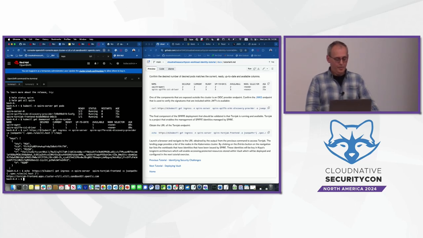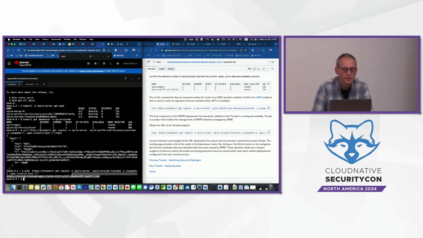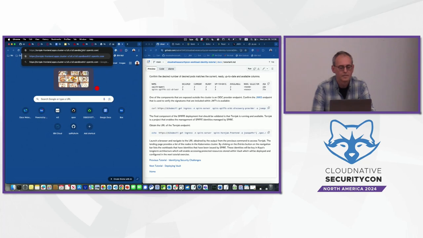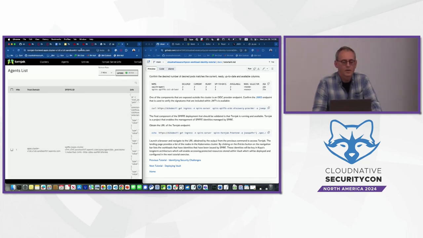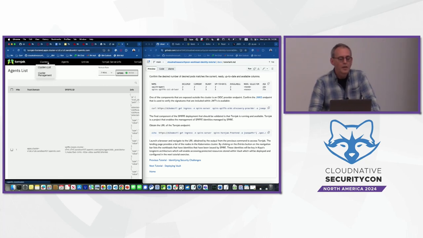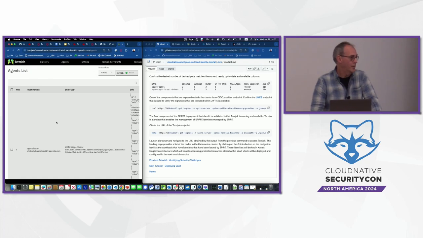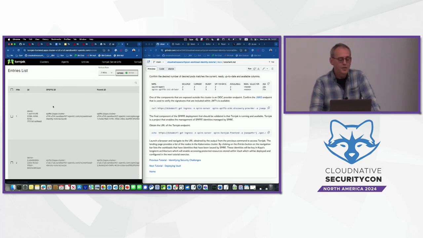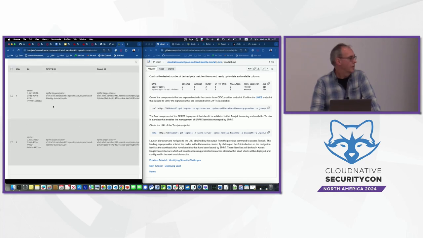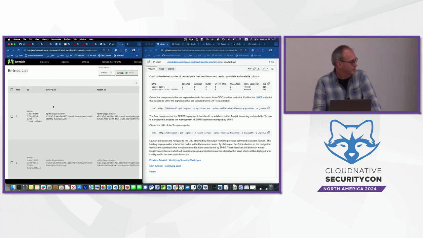Okay, so this command provides the URL for Tornjak. Let me see if I can access it. All right, so here's the little Tornjak, and you have clusters. You can define multiple pieces of information about clusters. Agents is the list of all the agents. There's only one, because there's only one node, but if you have 30, this is really helpful. Entries shows all the active entries. We have a few entries. This is really nice for inspecting your SPIFFE IDs and debugging, maybe if there are entries that are misconfigured. Exploring these might help you get familiar with what these things look like.